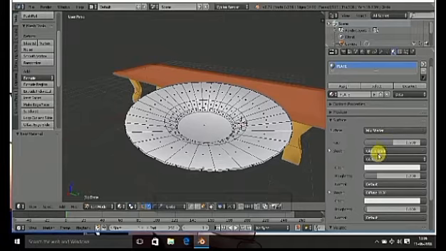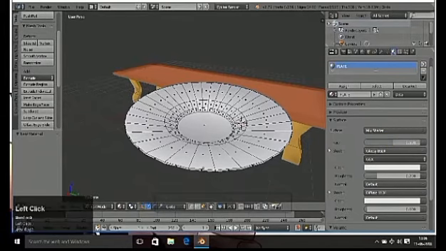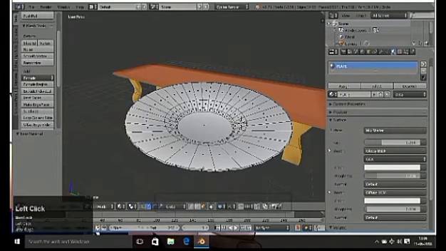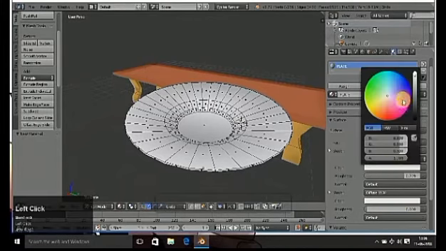This controller controls the glossiness. You can tweak these regions. You can tweak this as you like to get the output that you require.